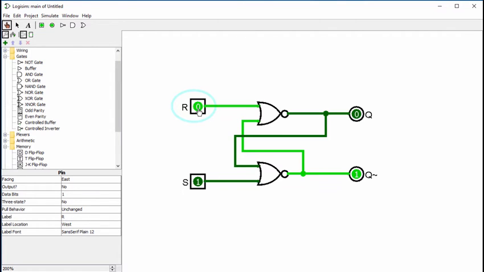Reset, Control I, that's stable. So reset and set both work. And now if I change them both to a 1, this is the evil state, supposedly, right? Both the outputs are 0 now. That's what's strange. But if I change them both to 0, we see the total chaos.